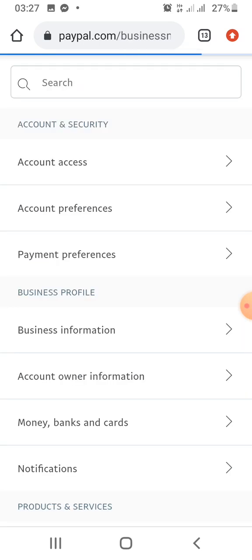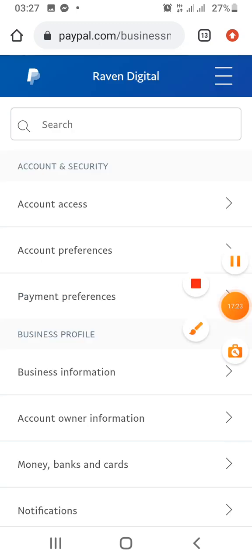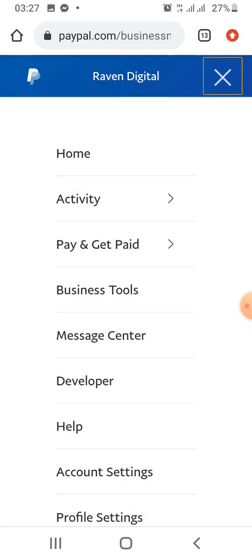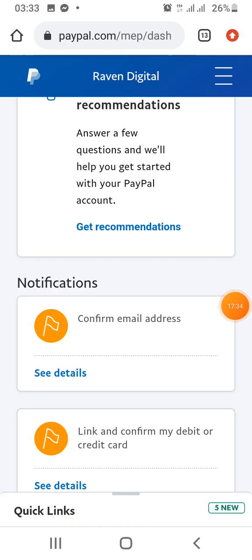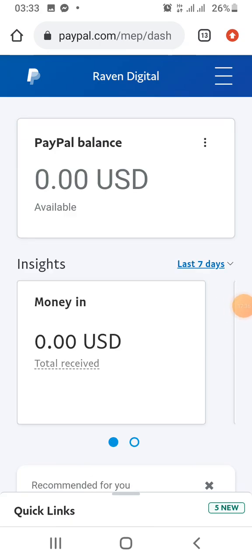Wait for it to load up. Okay, it is not here. Click there again. Yeah, so I wanted to change the profile picture. I've not found it yet, but after creating, PayPal will send you an email to verify your email.